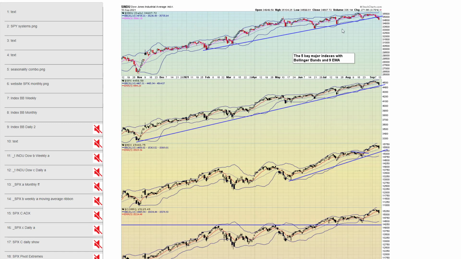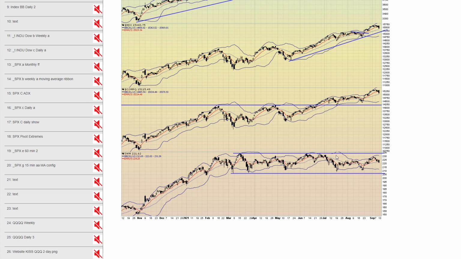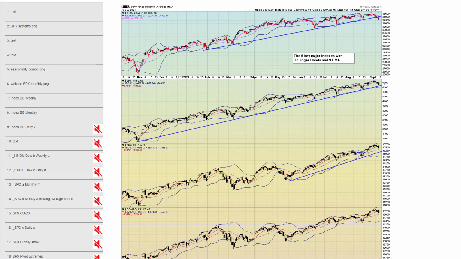Chart number 9, here's a daily view of the major indexes. So you can see here the Dow at the top. We broke this uptrend line last week. The S&P got a long uptrend line going all the way back to late October of last year. We're still holding that. There's also a 50-day moving average right below here. So that's your first support. Here's the NASDAQ, still a ways from its uptrend. Here's the small cap IWM. We've been in this sideways range channel for 6 months. Next.